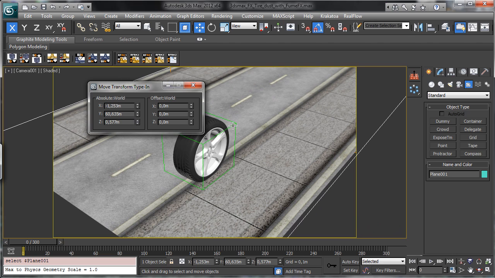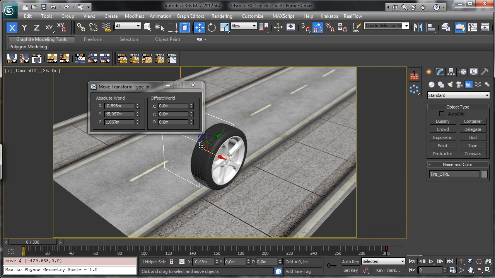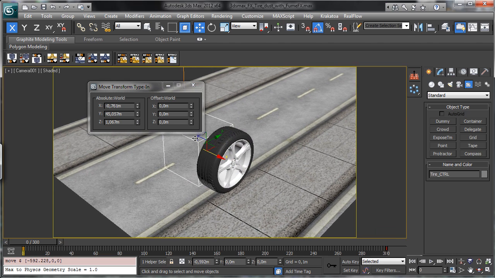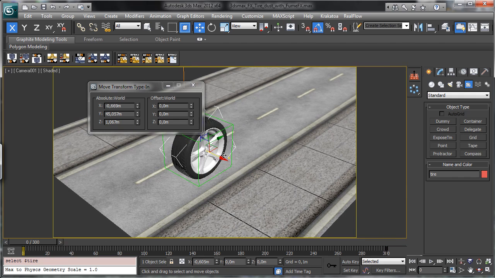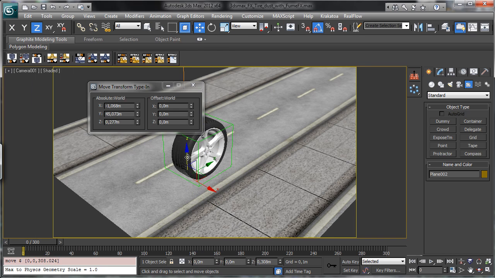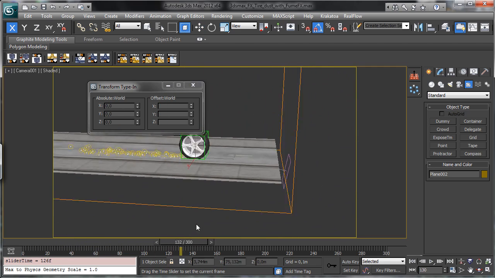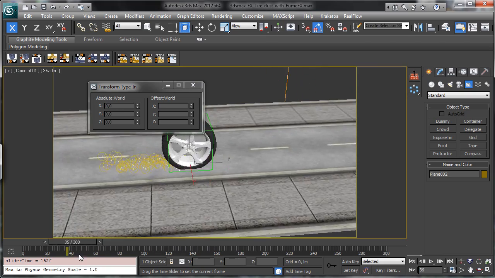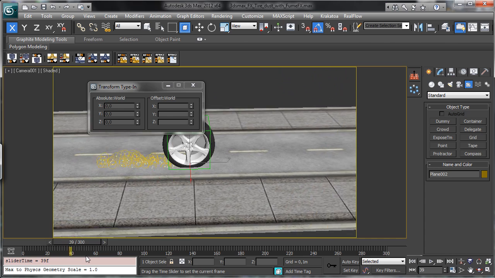Okay, this one there, this one in the middle, and let's select the second plane. Okay, everything is working again in a better way.